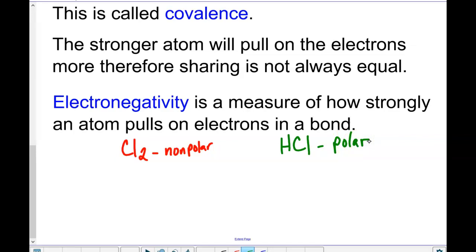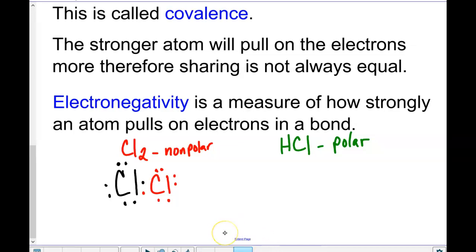You'll notice that I picked two compounds that only are made out of two atoms, therefore they only have one bond to examine. So when we take a look at Cl2, I'm going to go ahead and draw my Cl, and then I'm going to say 1, 2, 3, 4, 5, 6, 7 valence electrons. If I draw another Cl, I'm going to draw it right next to it so it can use this open spot for sharing. And I'm going to go ahead and go 1, 2, 3, 4, 5. Skip this side, it's already full. 6, 7. That's an example of a nonpolar bond.